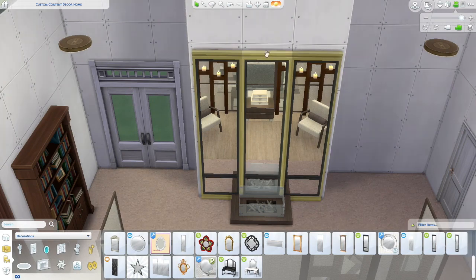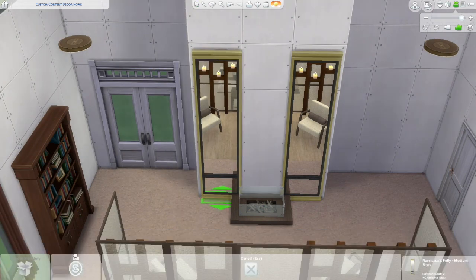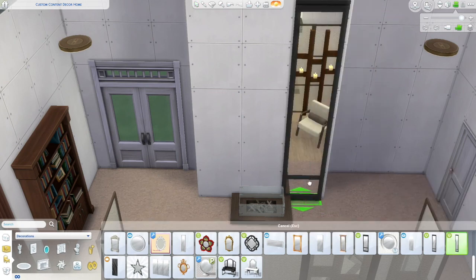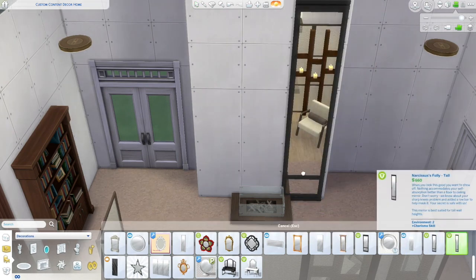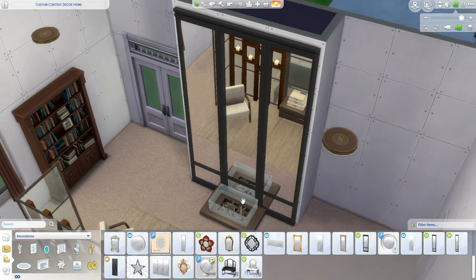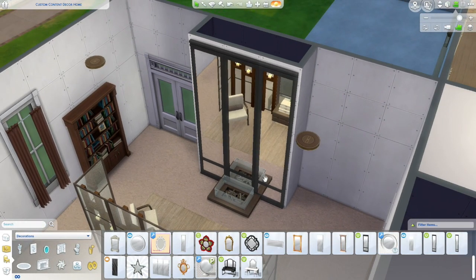Y'all, oh my gosh, speaking of romantic, hello. Fireplaces are romantic, candles are romantic, but mirrors are even more romantic. Like, no kidding. If this ain't a focal point, for real, and it goes the entire distance of the wall, y'all should see the look on my face. I probably have the craziest look on my face right now, like, are you kidding me? This is game changing right here.